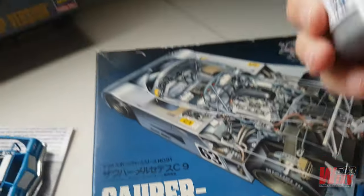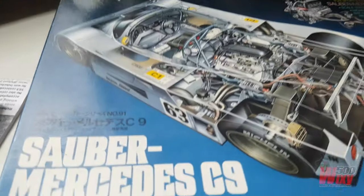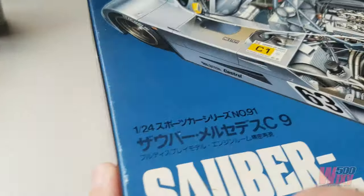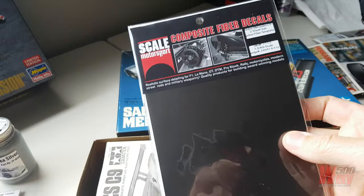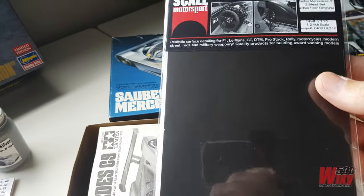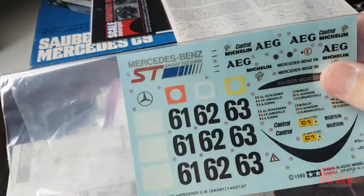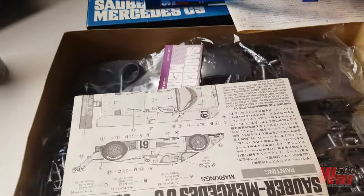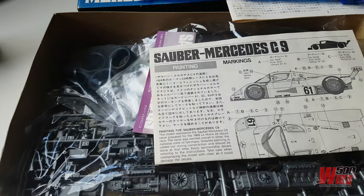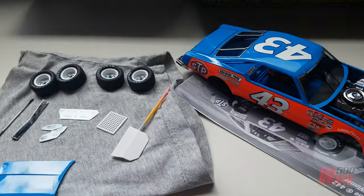This model will be built to suit that theme — it's the Le Mans winning Sauber from 1989. I've got some Zero Paints here, which is a specific color mix for this model, so I haven't used Zero Paints before; we'll see how that goes. I've also got the aftermarket carbon fiber from Scale Motorsport specific to this kit, with a template to cut the decal material for the appropriate parts. I got this second hand from a club member — it's the original release from around 1990, not the re-release, and it's all intact, still sealed in the bag.